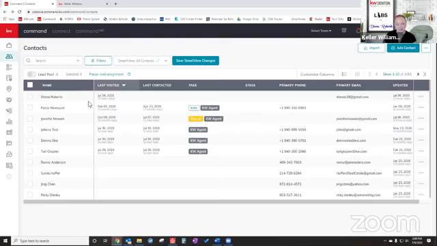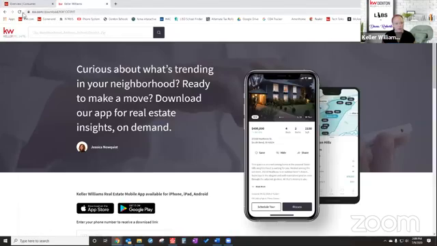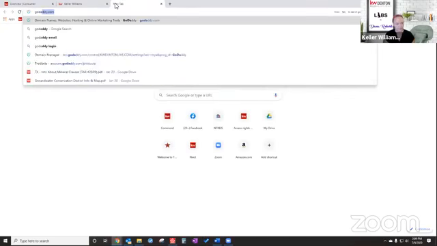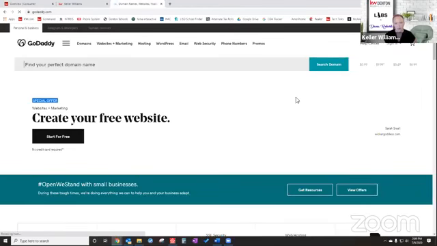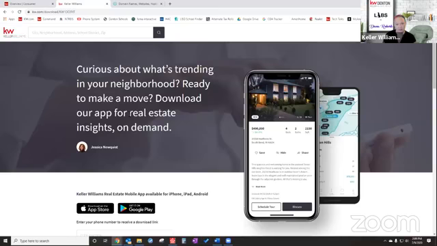Okay, so now I can see that. But I want to show you something else as well. If you use this domain right here and you go to GoDaddy, how do you want it? You want to drive people to that easier, right? So you could go in and say KW Denton app, I don't know, whatever your branding is, go in and buy that URL on GoDaddy and have it point to right here. So you can say you want to download my app, that's easy. Go to kwdentonapp.com and click on the app store and it's going to come branded to you.